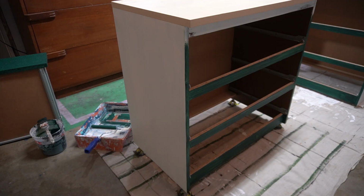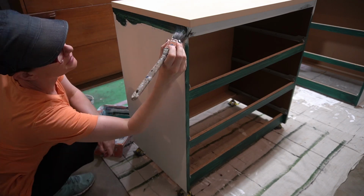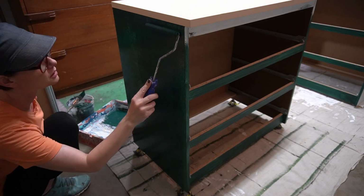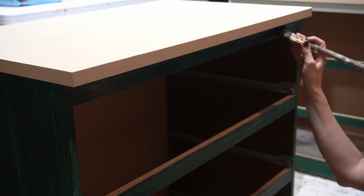With the tape pulled, I could get the last of coat 1 of the green completely finished. I cut in with a brush and I rolled the rest. And that's where I wrapped up day 1.